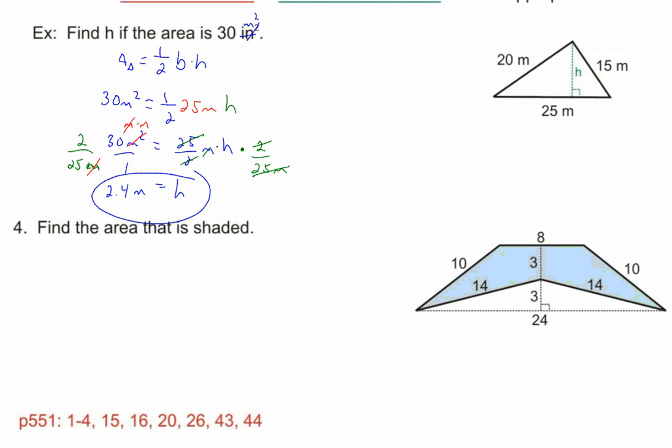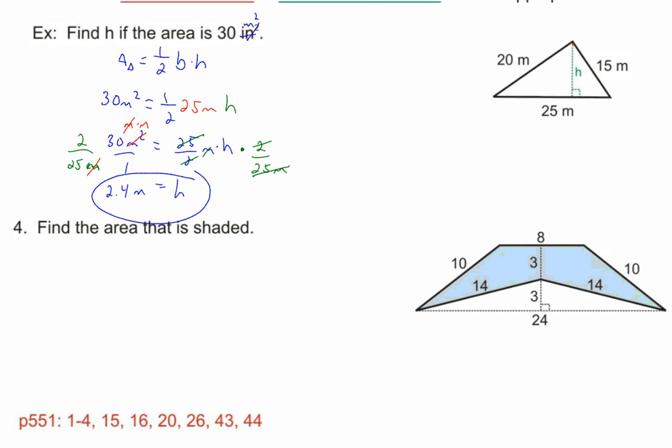Don't do this in your notes, but what if I gave you this value as the height? Then you would have used this, right? What if I would have given you that value as the height? Then you would have used that, right? So again, the side you use as the base is determined by what you use for your height. All right, the last problem. Another shaded problem.